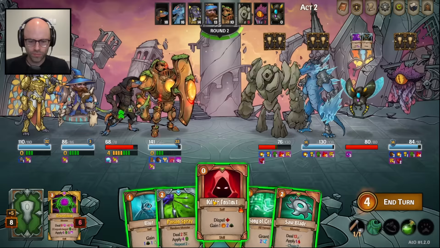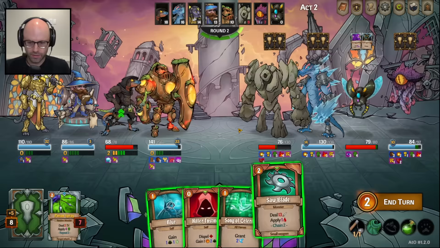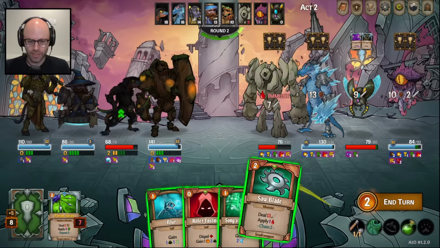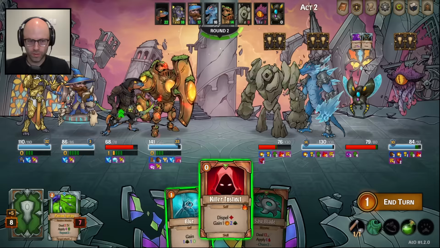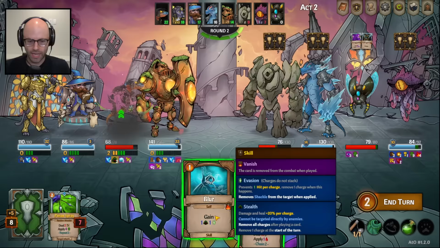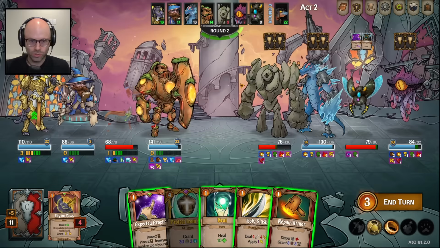I'm going to use poison spray. Could be worse. I'm going to use saw blade. You're immune to bleed, huh? I am not gonna play saw blade. I'm gonna make my own team hella fast. And then I am going to gain energy. And then I am going to blur myself. Now, you dying before you get a chance to act would be beautiful. What's your holy resist? His resistances to everything are insane.